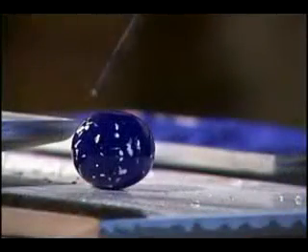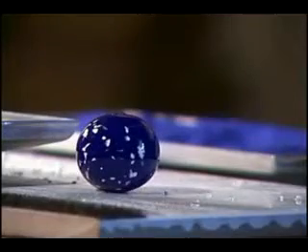HHO is so clear, so hot, and so pure that you end up with an absolutely beautiful bead. Another huge advantage of the gas is its sheer economy. Our cost of running our HHO generator the entire day, including distilled water from the local grocery store, and our total electricity consumption is less than $7 a day. Furthermore, we never worry about running out of gas — as long as you can flip a switch and pour a little water, you've got all the gas you want.